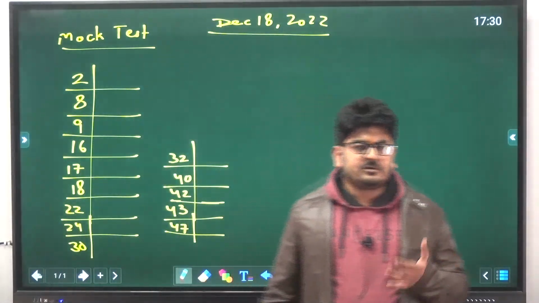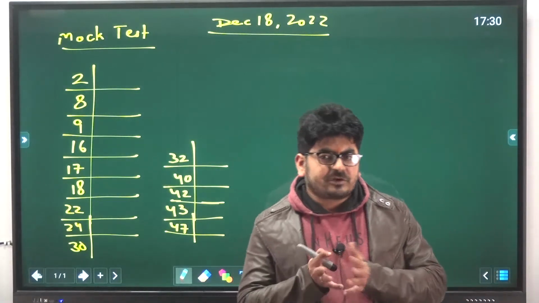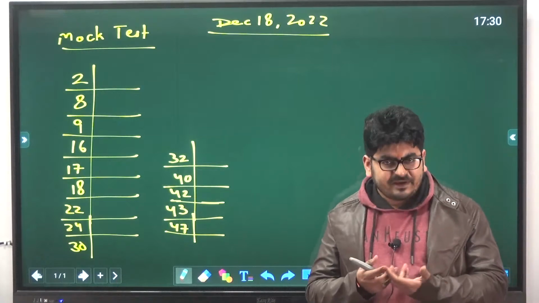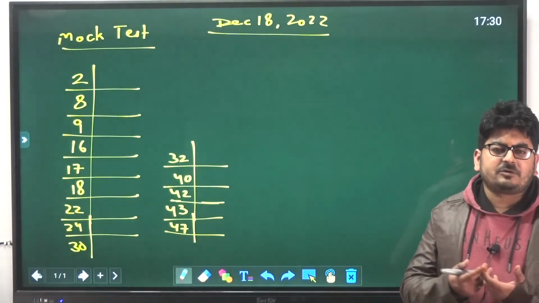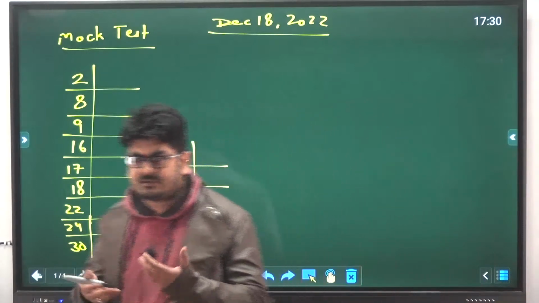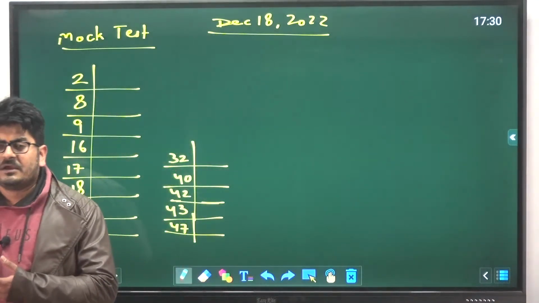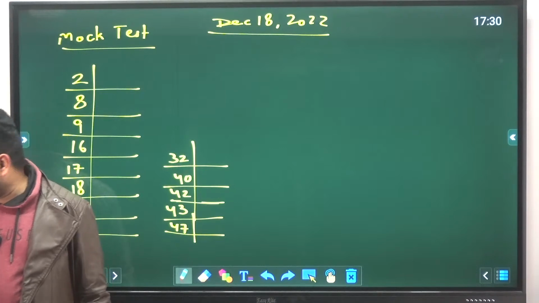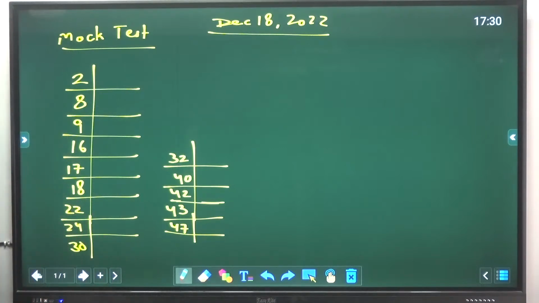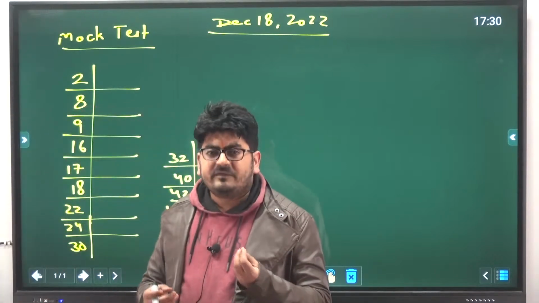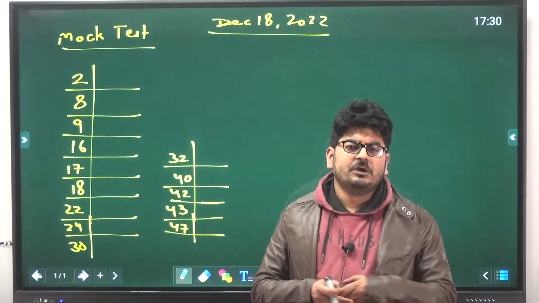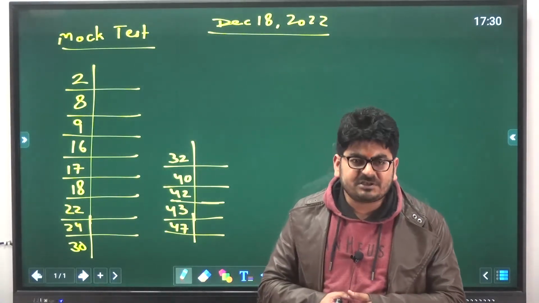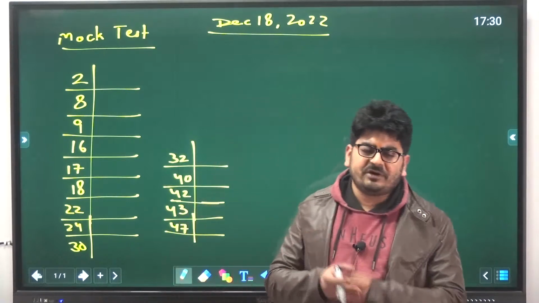As you have attempted the paper, one thing you must have seen is that this paper was totally based on the GATE syllabus and the latest GATE pattern as well, where you have the questions in shuffled form. 1 mark and 2 mark questions are reshuffled there. Okay, so we tried that this entire paper is based on that only. So let's start from the topic only, and later on in the video, after the discussion, I will also discuss some very key points which I feel will be important and helpful for all of you to shape and finalize your preparations for the GATE 23 exam.